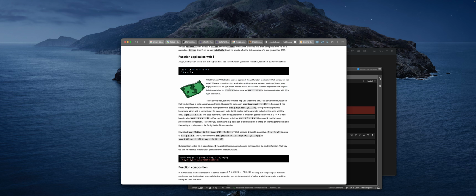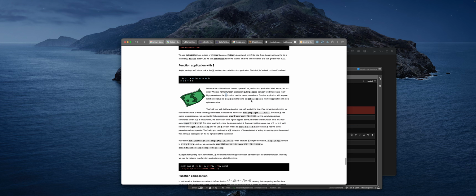So you can see what you're basically doing is you're applying f to A, and then using that result and carrying it to B, then carrying it to C. But if you use the dollar sign, you're kind of reversing it. So instead of just sum, map, and square root, this actually reverses.